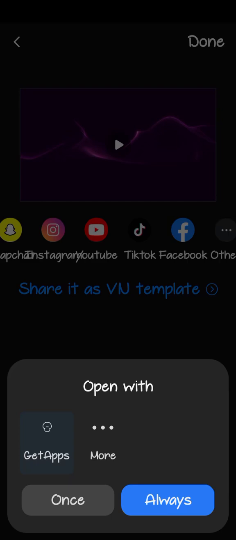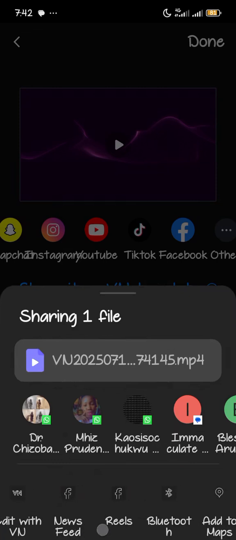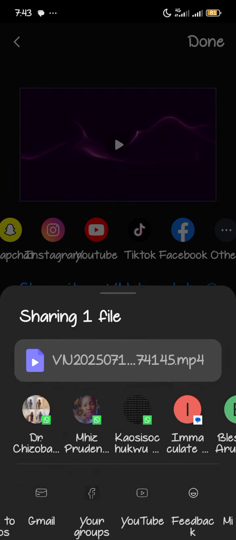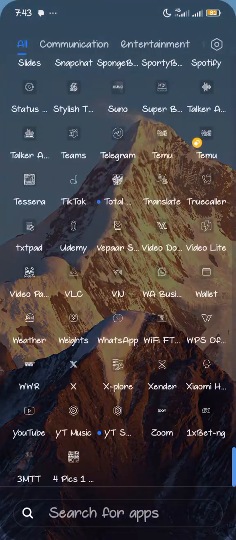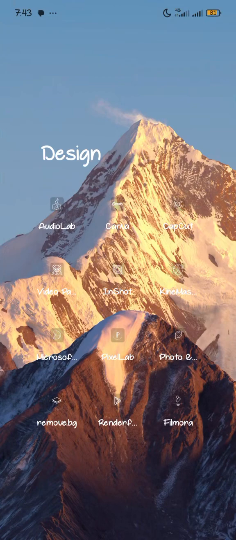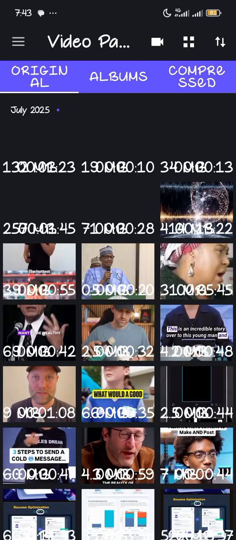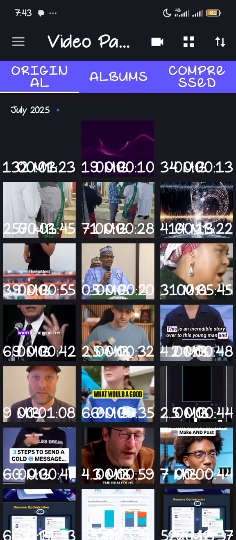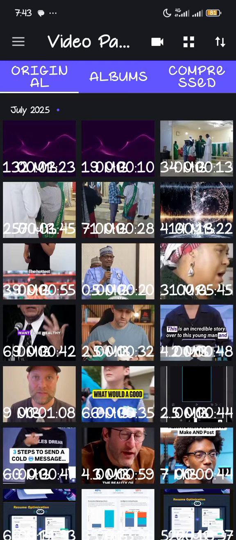What I usually do once I'm done is compress the video using this tool. The name is Video Panda. That's what I use for compressing, and the good thing is that it can compress a video that is maybe 300 MB.